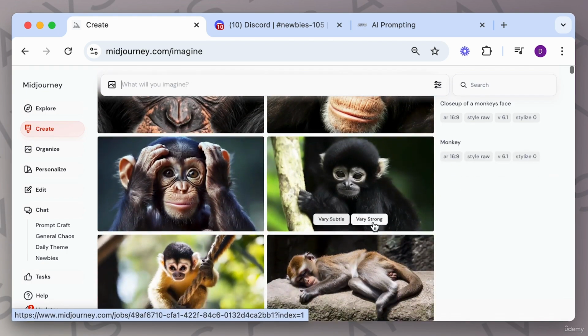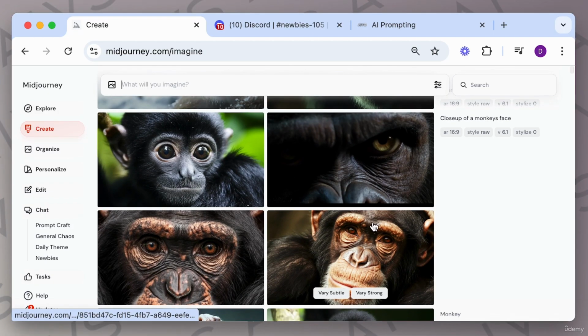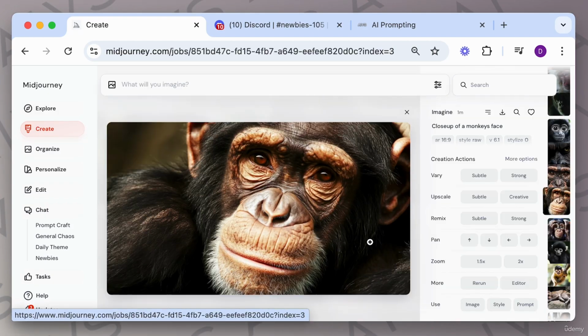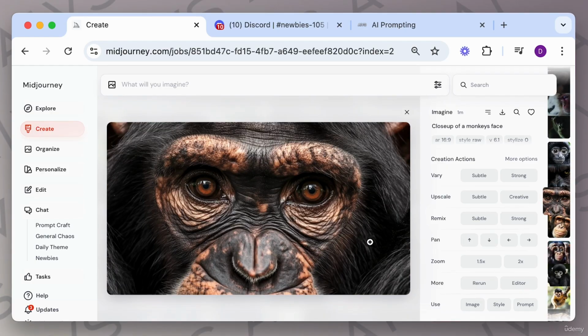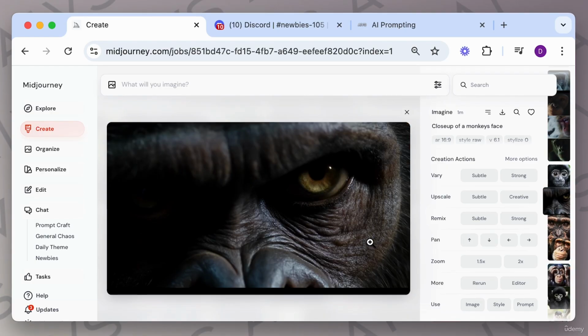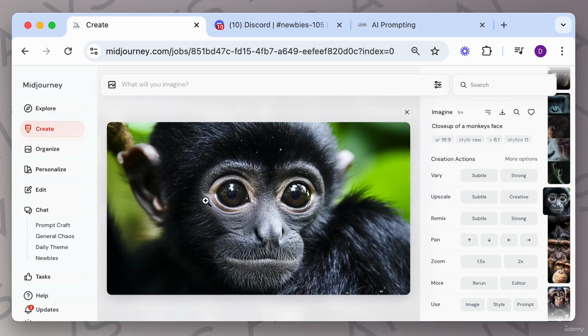So I went from just monkey to close-up of a monkey's face. Definitely these are close-up. I think some of these are more like chimpanzees or gorillas. I don't want to get technical about the term monkey, chimpanzee, gorilla, but we'll get into that in a moment. So here are definitely all close-ups. Look at that, that's definitely a gorilla's face. That's really quite nice, apart from I'm not sure what's happening here. And this one, very cute.